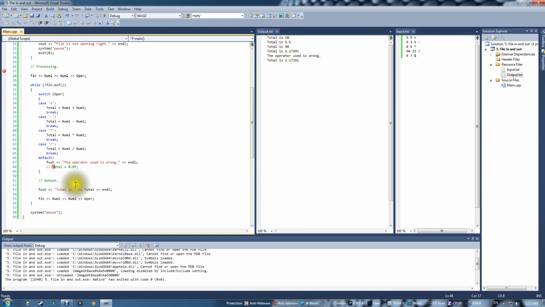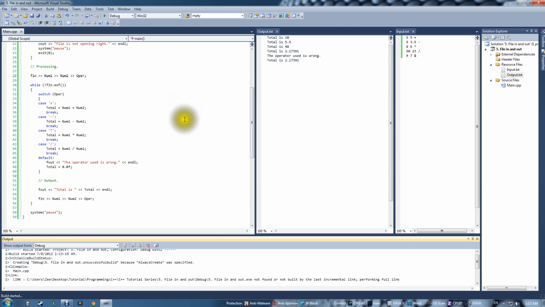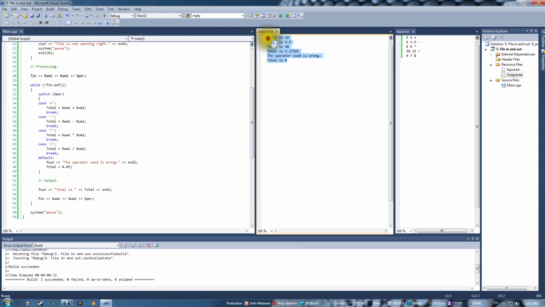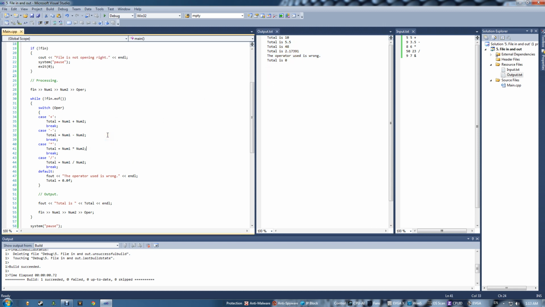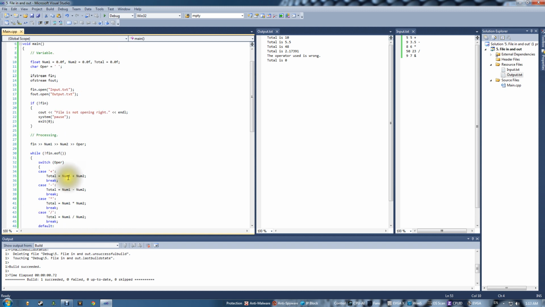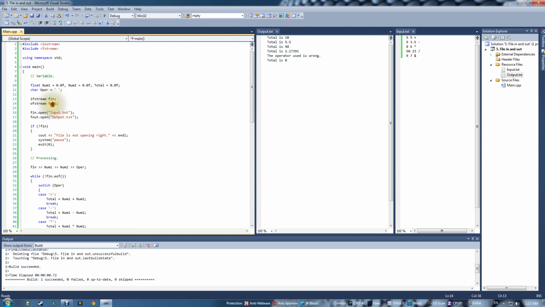So let's go ahead and uncomment this, and let's take out the dot, debug, start without debugging, you press yes to all, and now we have the right thing. So this is your simple calculator with the inputs. The inputs are exactly like you do cin, but you create it as fin. Same thing with cout is the same as fout, and you have to always remember to do the variables right in here to whatever you would like.